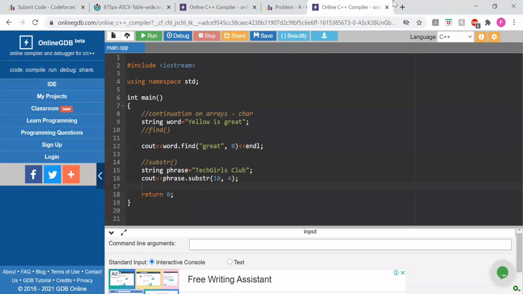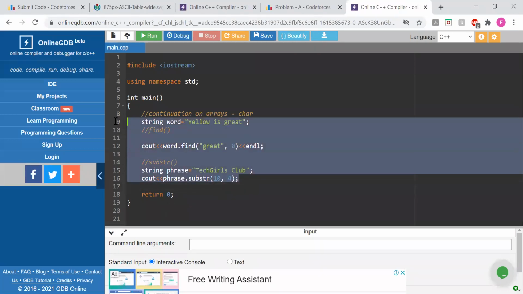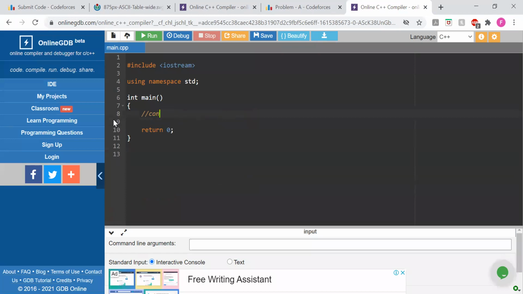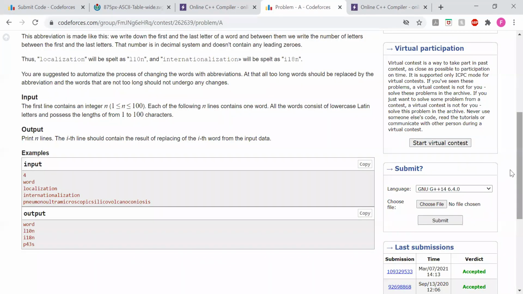What do you think would be our first step? So I'm gonna start with the first step, which is string word, for example. I want you to help me now. What would be our next step? Girls, what would be our next step? What do you think? There's something else that we need to add, right?